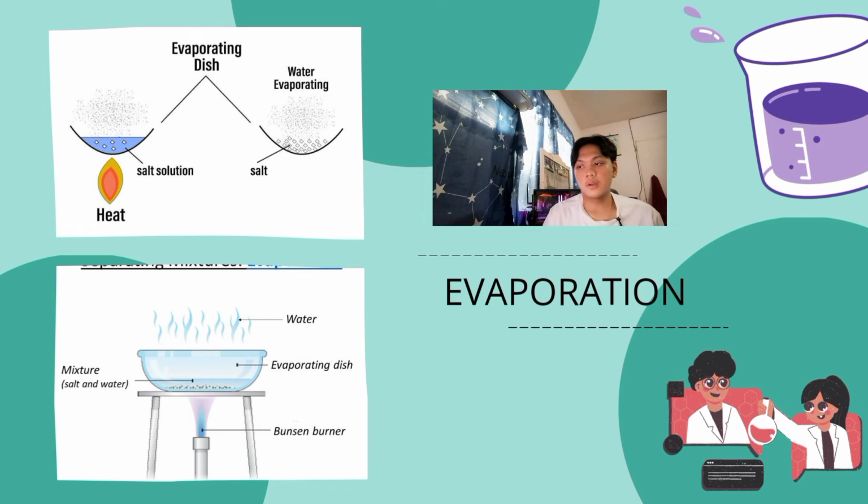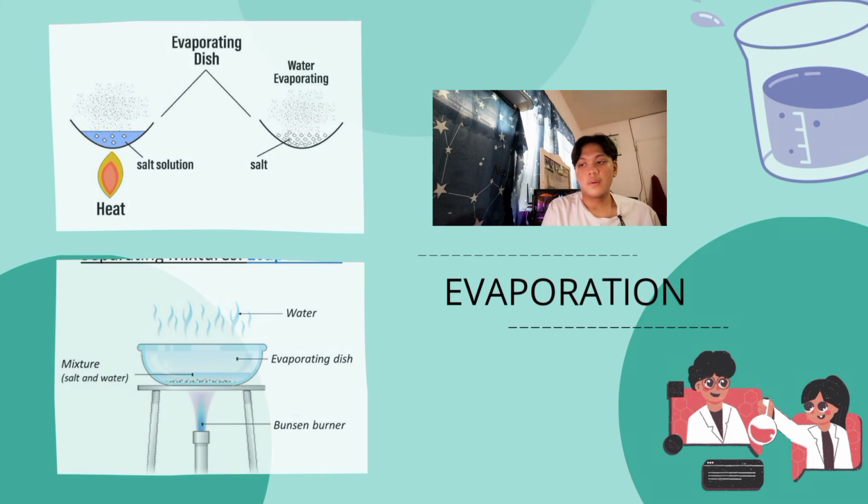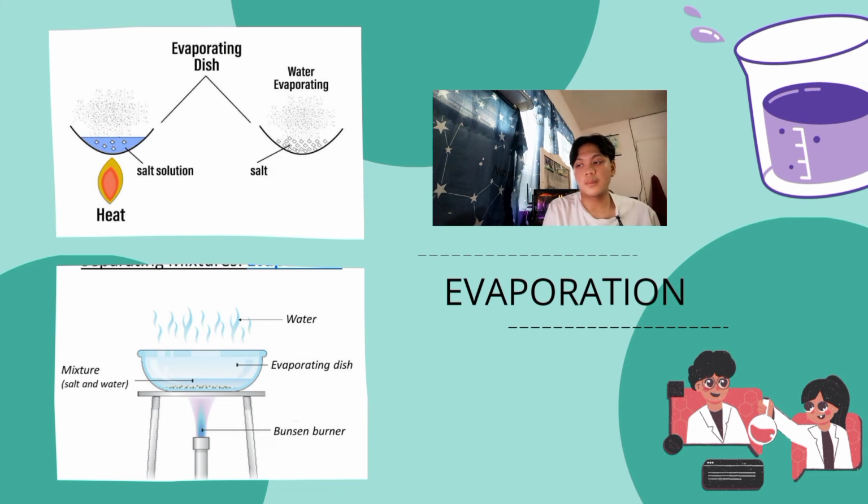Direct heating is quicker but can superheat the solution, potentially degrading the solute and leading to splitting of solid. You can make links to the difference between distillation via direct heating and steam distillation, and the use of the latter in separating fragile components. The water which has disappeared did not really disappear; instead, it evaporated into a gas called water vapor. Evaporation only occurs when heat is applied, like when we dry our clothes under the heat of the sun.